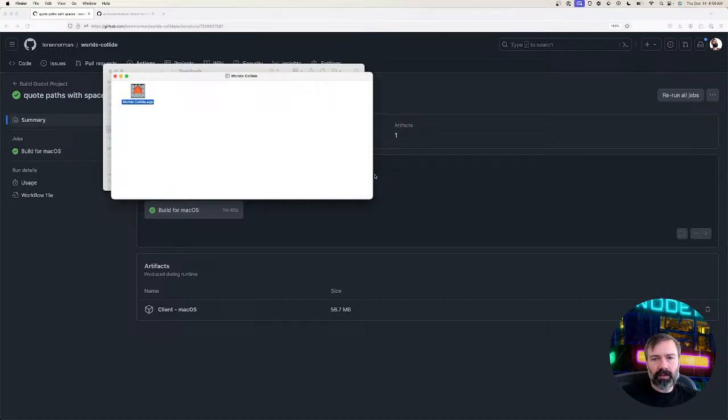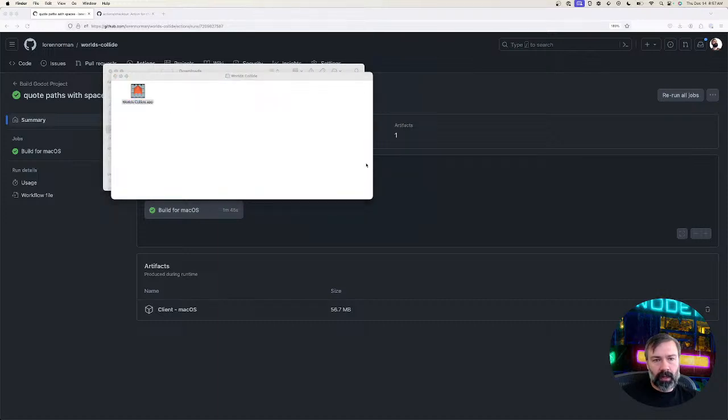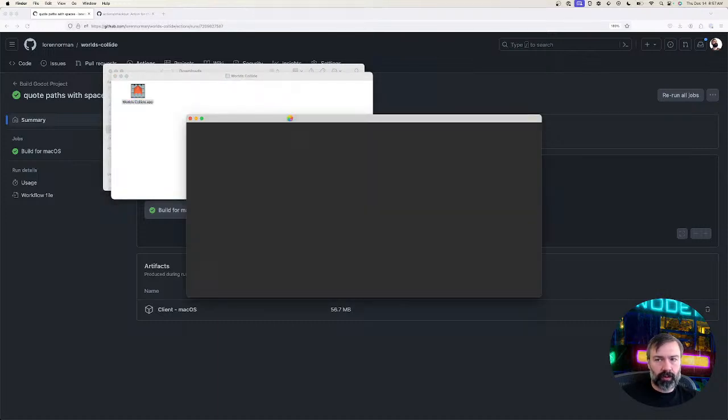Yeah, so that's Gatekeeper. macOS won't run anything automatically unless it has been signed by a developer that they have a direct B2B relationship with, which is simultaneously disgusting and terribly strong security-wise. You can simply right-click open, and it will give you the option to open it. And this is a pretty standard story with indie devs. We know that this is just what it takes to playtest things.